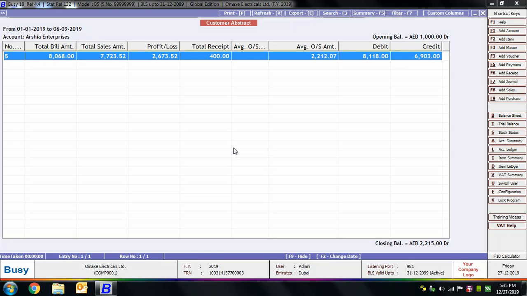To explain the formula for calculating average outstanding amount, we'll continue with the example. Suppose you are calculating the average outstanding amount on 10th of January. Then we'll calculate for each day starting from 1st January to 10th January. On 1st January, 1000 was due. On 2nd January, next we have created one more reference of 3000. So 3000 plus 1000 is equal to 4000 is due.